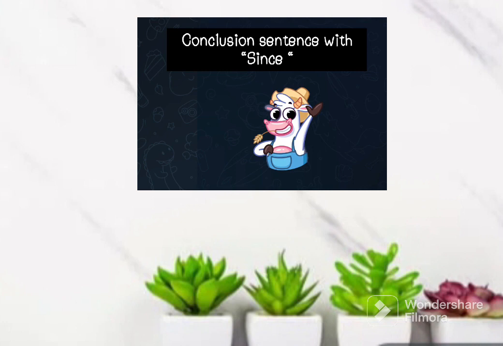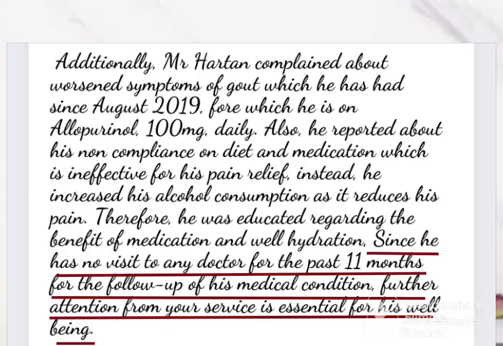Next, we will see all problematic cases. That means which need active management. There is one problem that exists at the time of referral or transfer. So in this scenario, you can see that he was educated regarding the benefit of medication and good hydration, everything. Since he has no visit to any doctor for the past 11 months for the follow-up of his medical condition, further attention from your service is essential for his well-being. So we are using since. This since also you can use for the conclusion. That means we are telling that because of this reason, she needs some active management.